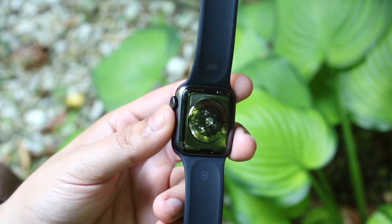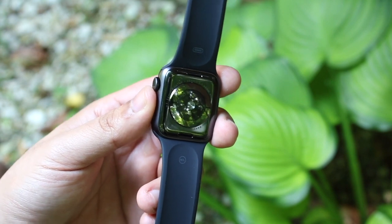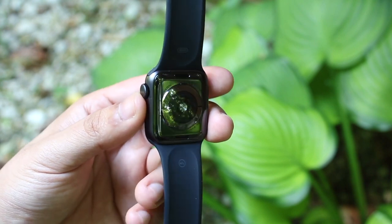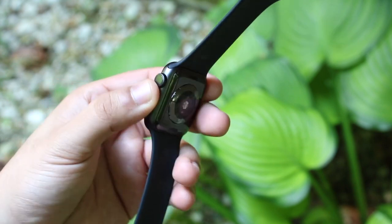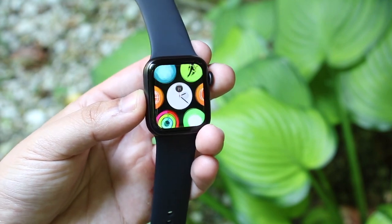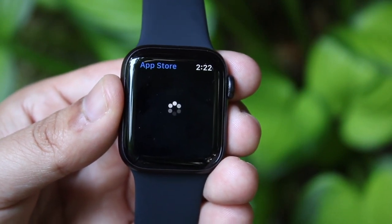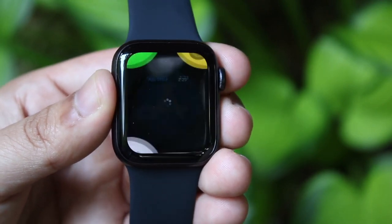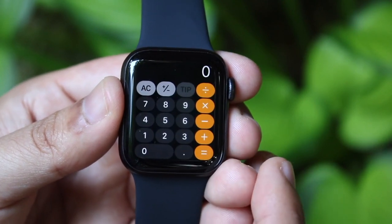Also, kind of going along with that, not letting your Apple Watch completely die all the time either. If you're constantly away from an Apple Watch charger and your Apple Watch is always dying, you can't even get onto low power mode, it's always dead, then that can actually damage your battery as well. If you constantly let your battery go from 100% to 0%, some people have conflicting things on this, but the consensus that I've seen is that it really isn't that good for your Apple Watch or your battery in general. Whether you have an iPhone or an Android, like I said before, this can actually degrade your battery life even faster. So that's something you definitely want to stay away from.